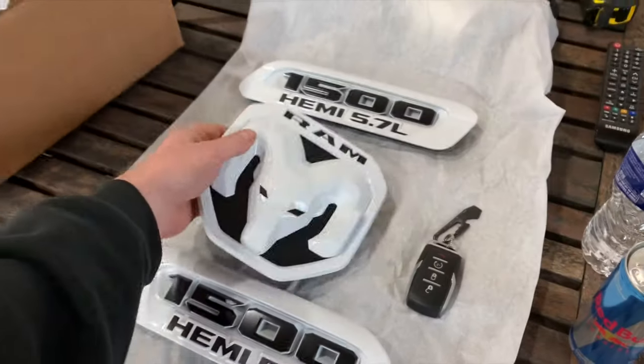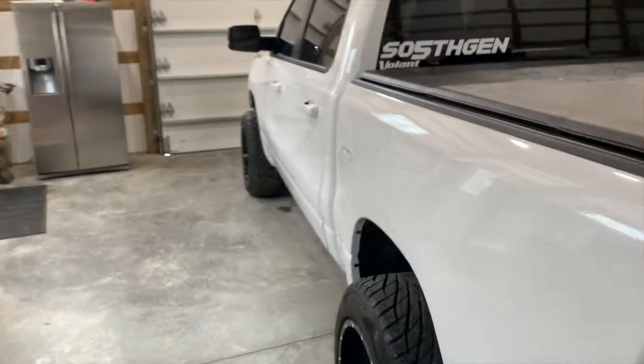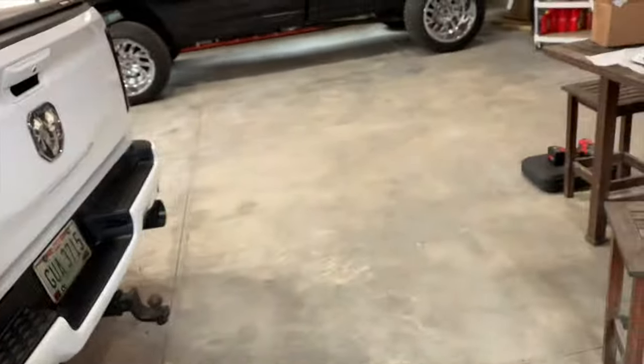I'm actually gonna start with the rear and then I'm gonna head up to the front ones. I'll show you guys along the process of what it takes.